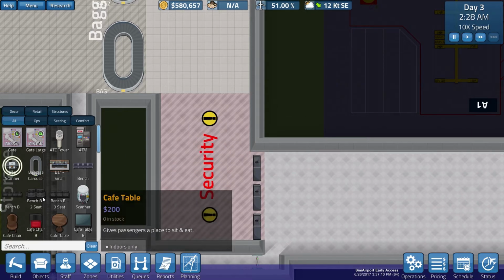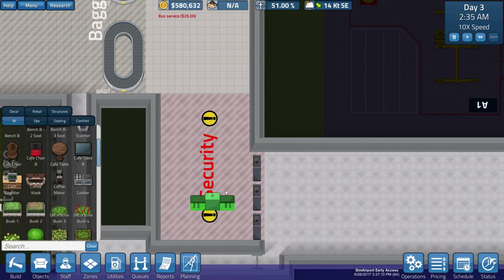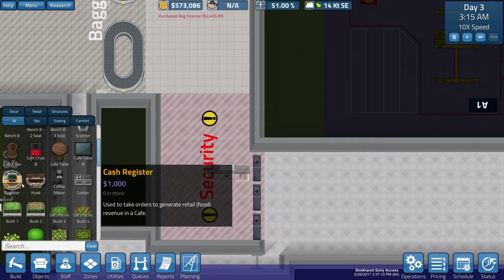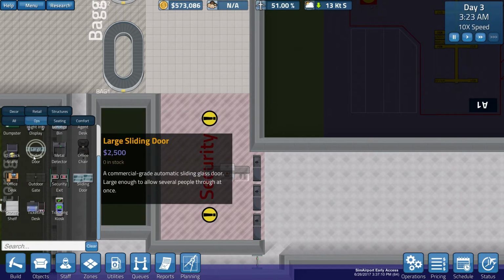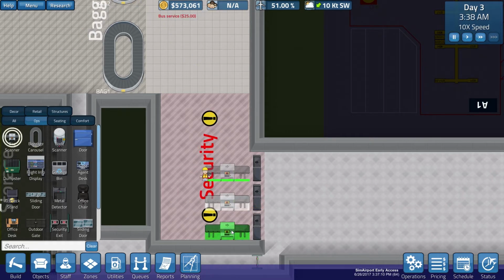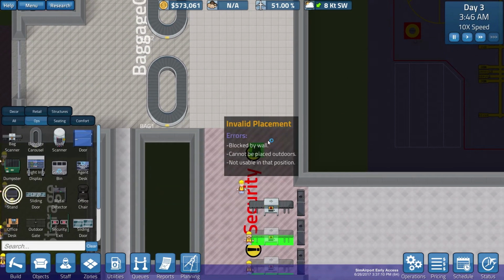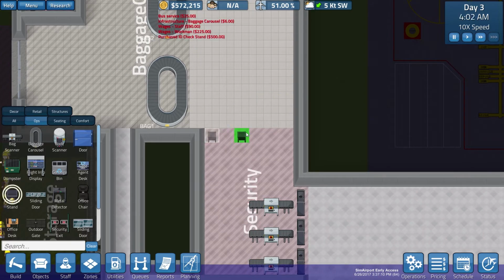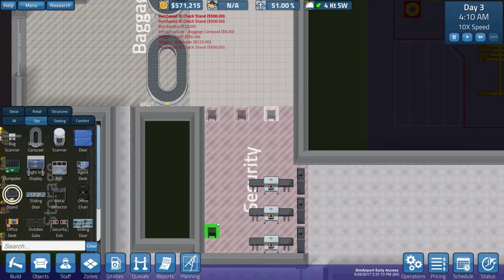So, how do I want to do this? One here, one here. One here, hang on. Cancel projects. Operations. Alright. So this to here, this to here, this to here.